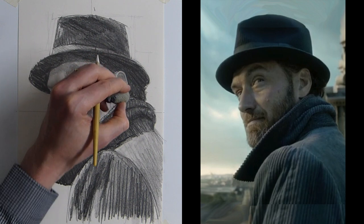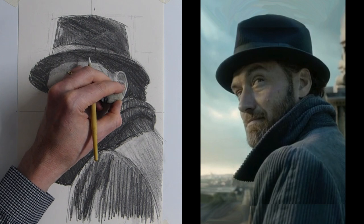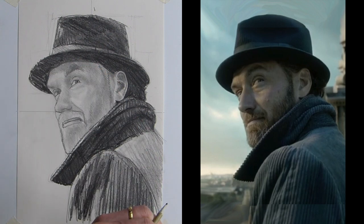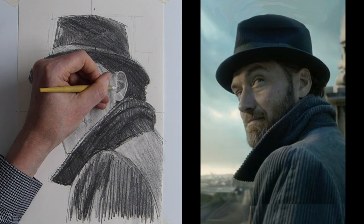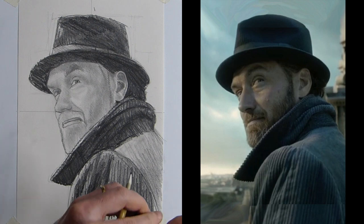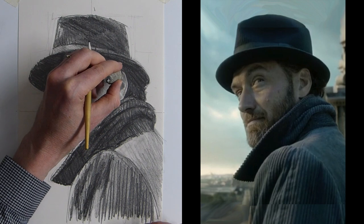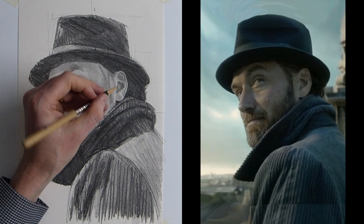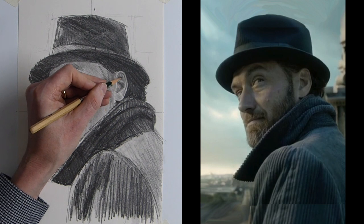So now the edge of his ear, I'm just pulling up the highlights just to give that a little bit of form. And again, the edge of his ear where it joins his cheek. And then you've got a highlight on the top there, a little fold of skin that's got a highlight inside, and a couple in there. And then really darken shadow down inside.